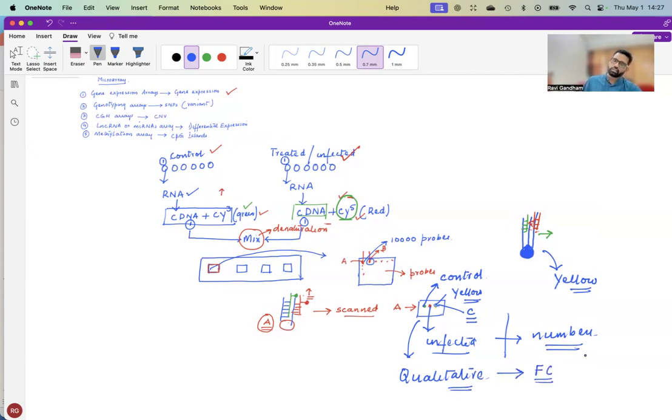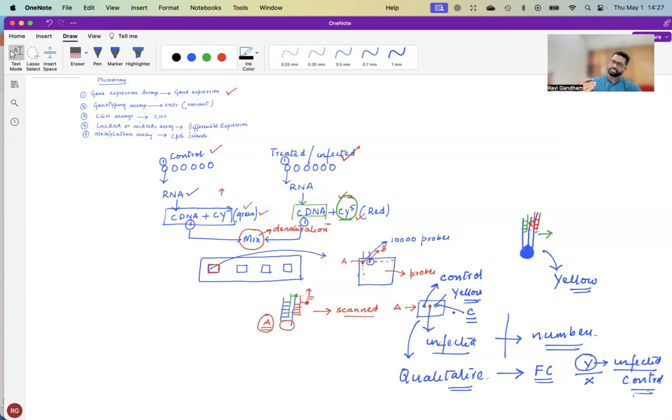What is fold change? Expression of y over x. What is y over here? It is nothing but infected over control.